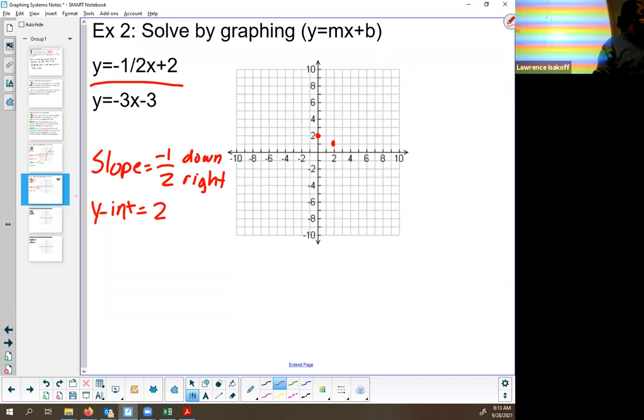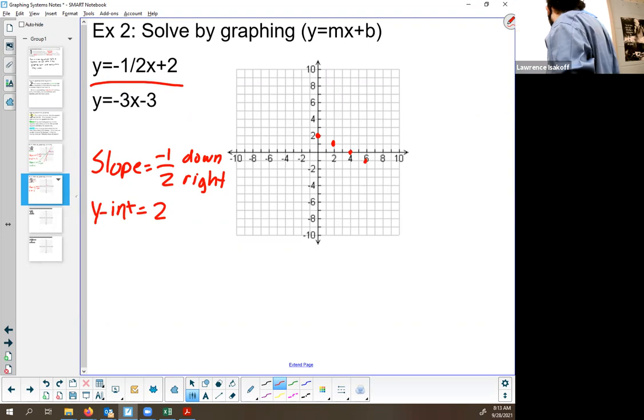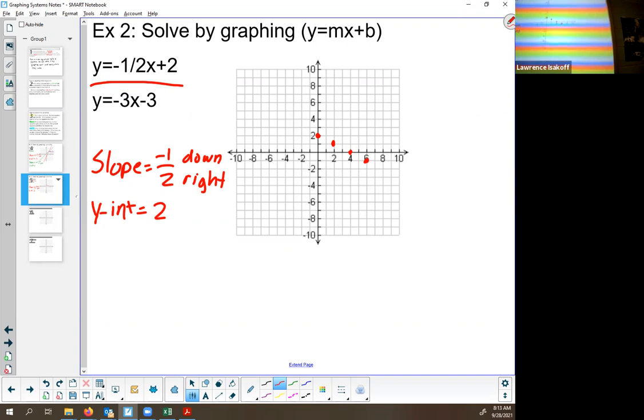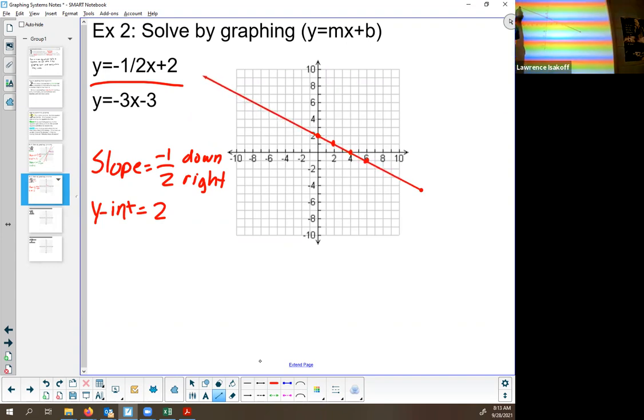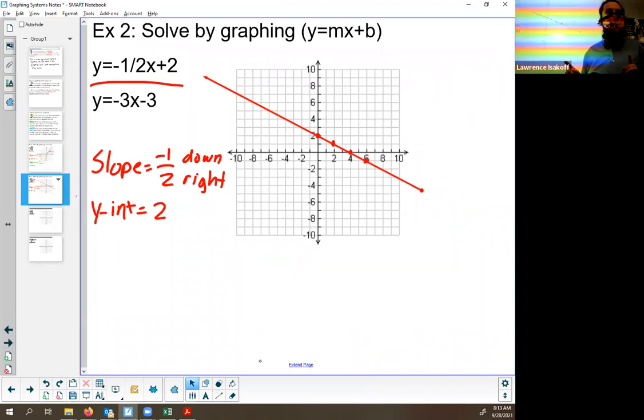Look, if you're following a slope and you're like, two points aren't enough for me right now, go ahead and repeat it. You can repeat it as many times as you like to help with more accurate graphing. But when we have a line tool, that should help as well. So again, I'm going to utilize the line tool here. And there's my first line graph. Any questions on graphing the first line? We're nearly halfway done. Let's graph a second line.